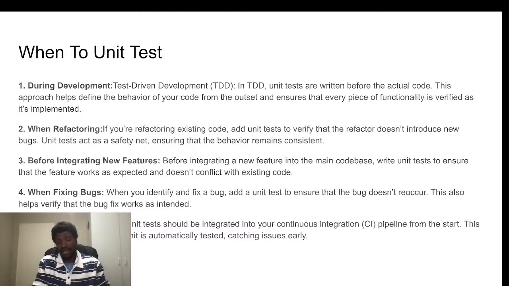Okay. Another thing is you have an established code base and you now need to introduce a new feature that changes something. If you're introducing a new feature, this is a good opportunity to write unit tests, because when you're introducing a new feature to a code base, you usually know exactly what it should do and when it should do it. So you have enough information to infer correctly the inputs, outputs, and conditions. So you can add unit tests when you're doing new features.